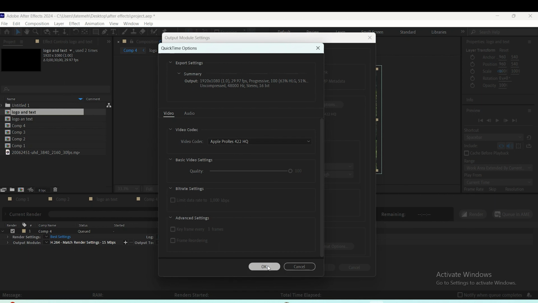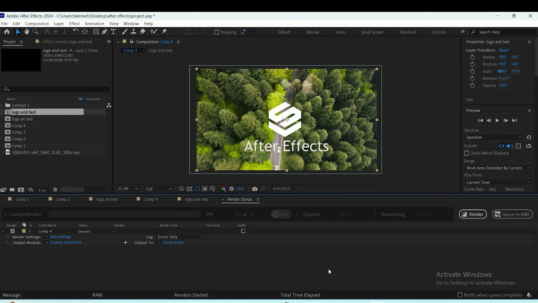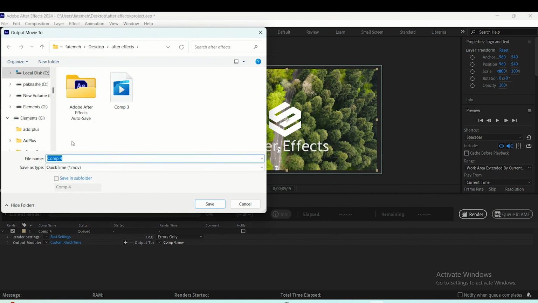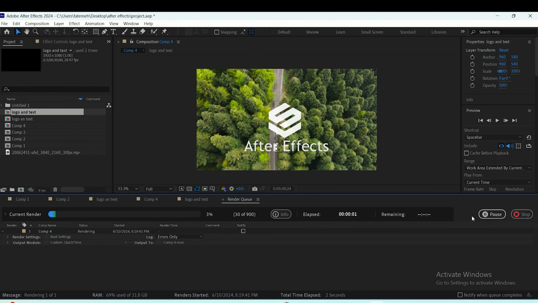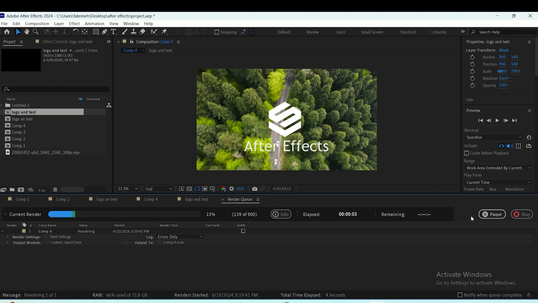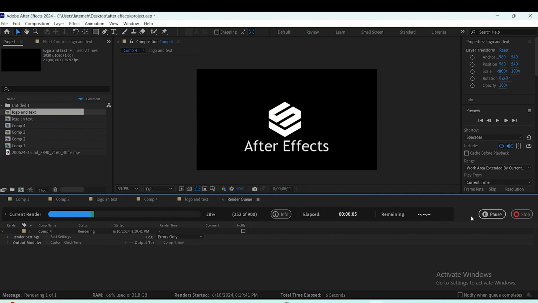That will give us a high quality render, but the file size won't be as unbelievably large as a lossless uncompressed video file would be. And let's click on output and choose where we want to save it. Let's click here and then we hit render. This might take a moment, and when this bar fills up, we're done. That render file is very high quality.